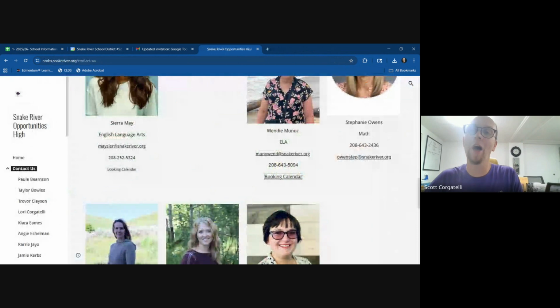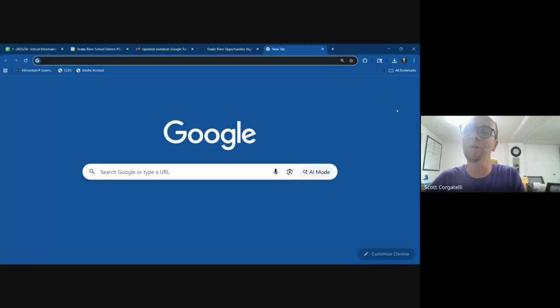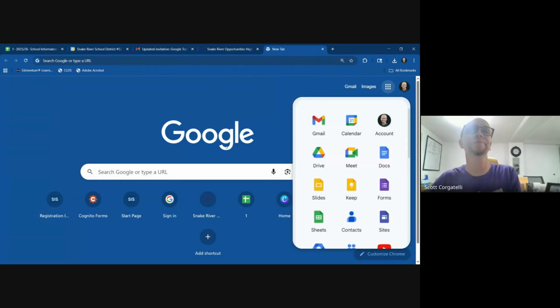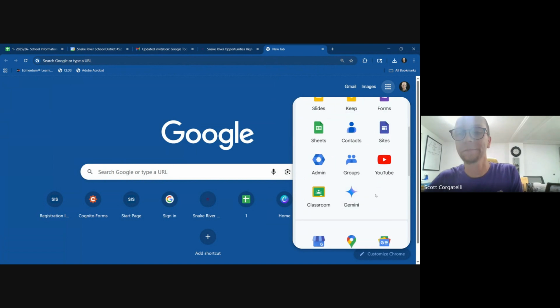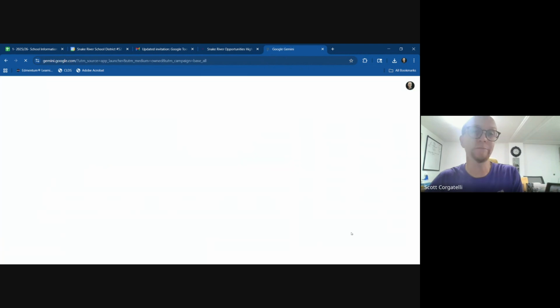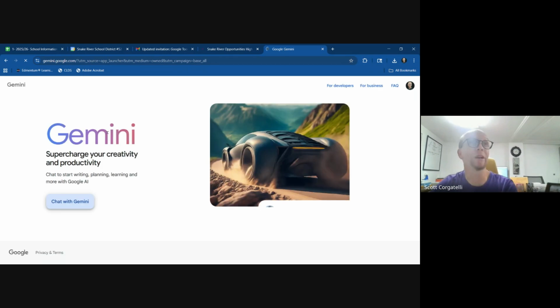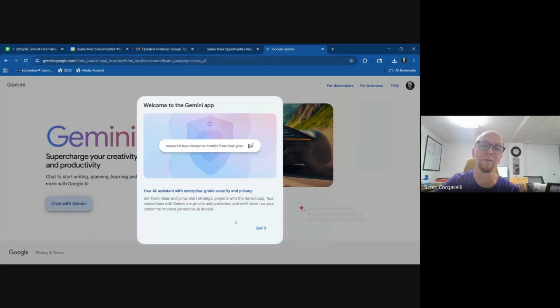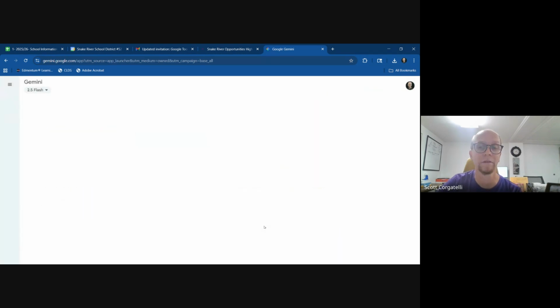What are some other things you guys might want to do with your Google Drive? Does anybody have any other things that they like to use? Gemini's new, which I guess is an AI. I don't know enough about it because I use a different one, but you can start a conversation with it. You have to be okay with using Gemini. They'll know everything about you for the rest of your life.